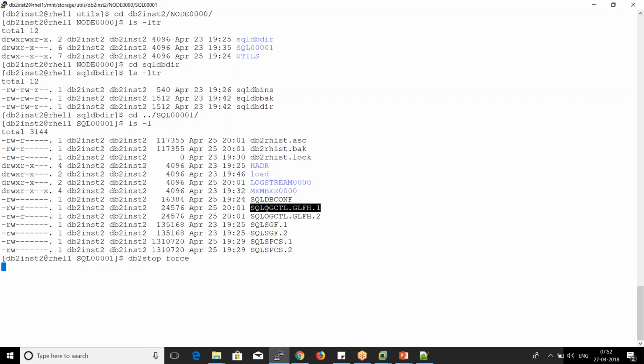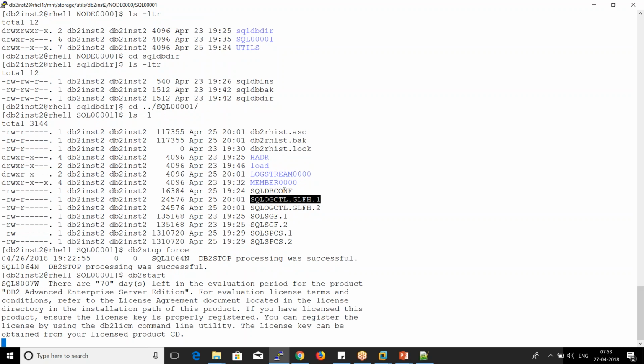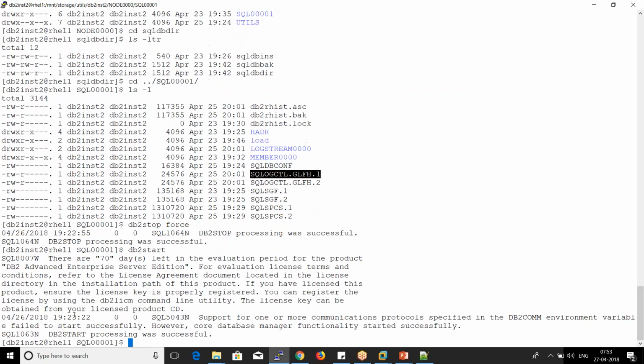It's something like the control file in Oracle. What is my checkpoint? What is the latest SCN I should roll back to? Things like that. This is the file it checks, saying where is my consistent transaction ID. So this is the file it actually refers to. Now it is going for a crash recovery, right?